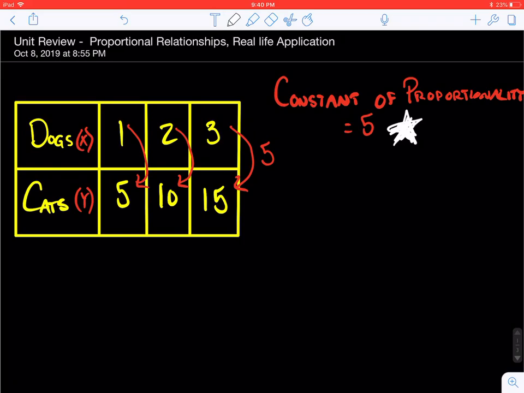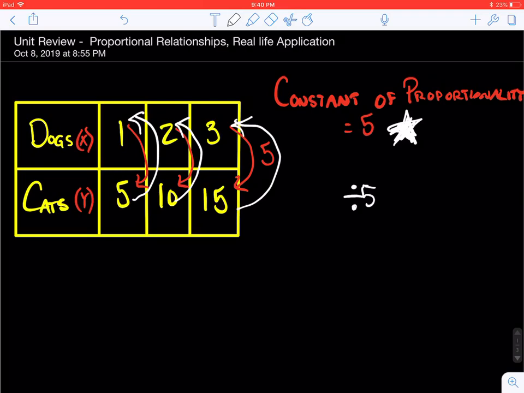However, before we move on to the equation, let's have a hypothetical. Let's imagine for a second that we're going in the other direction, and we're going from Y to X. And this is where a lot of us have had some struggles, because immediately we want to go through and say that the rule is divide by 5. Now, mathematically, I don't disagree with this at all. That is correct math to say 15 divided by 5 is 3, 10 divided by 5 is 2, and 5 divided by 5 is 1.